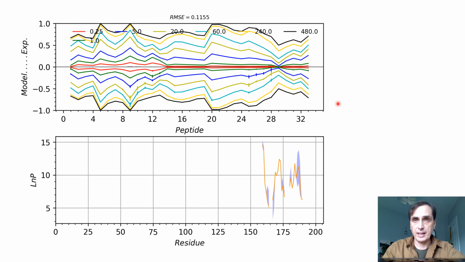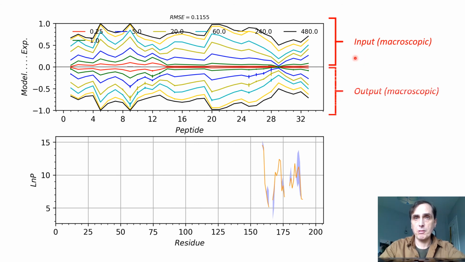And probably one of the most informative outputs is this one here, which is a summary of the data. This summary includes the input data, a summary of the macroscopic outputs. So these were the model, the peptide model, once optimization had finished, and then finally a microscopic output, which is reported as the natural log of the protection factors for each amino acid.